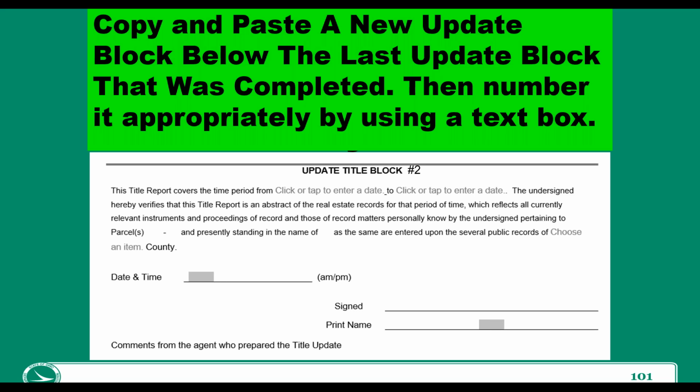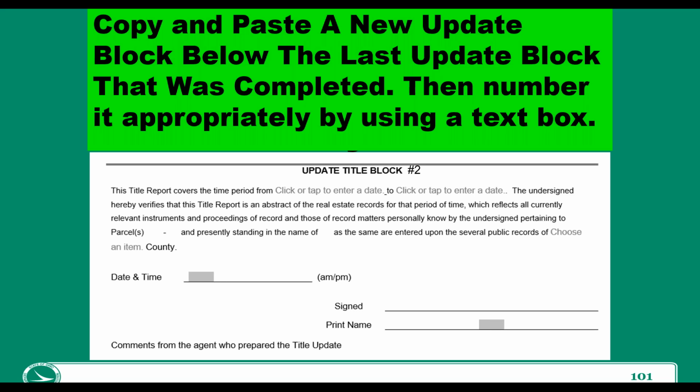Some go in one order, some go in the other order. I would go 1, 2, 3, 4, etc. Hopefully we don't go more than 2, but it happens. Why would you have a second title update? You updated the title for some reason, and then you go to update it to do your closing.